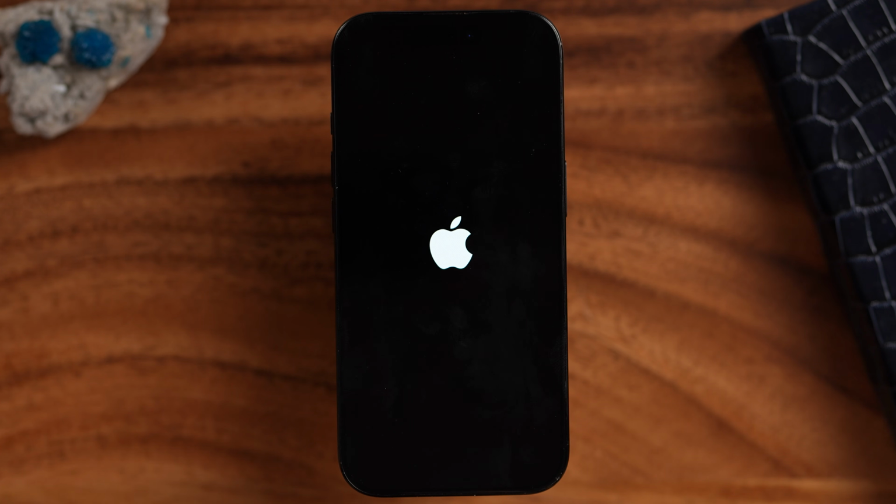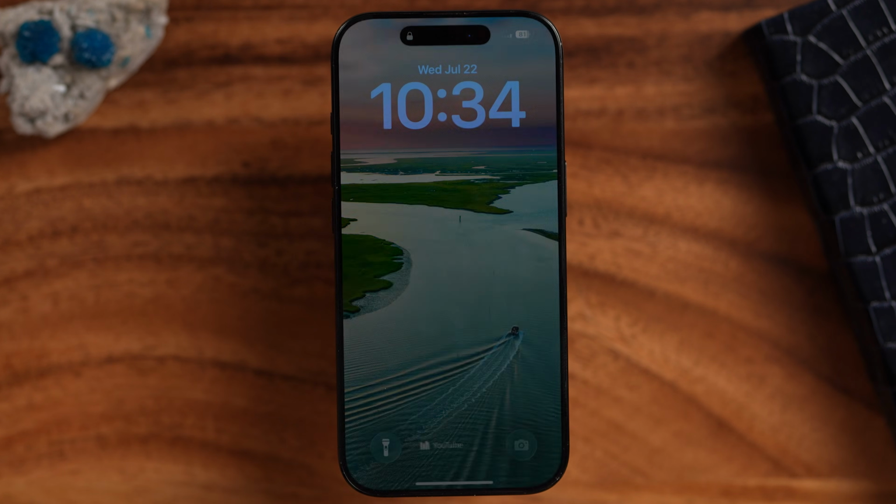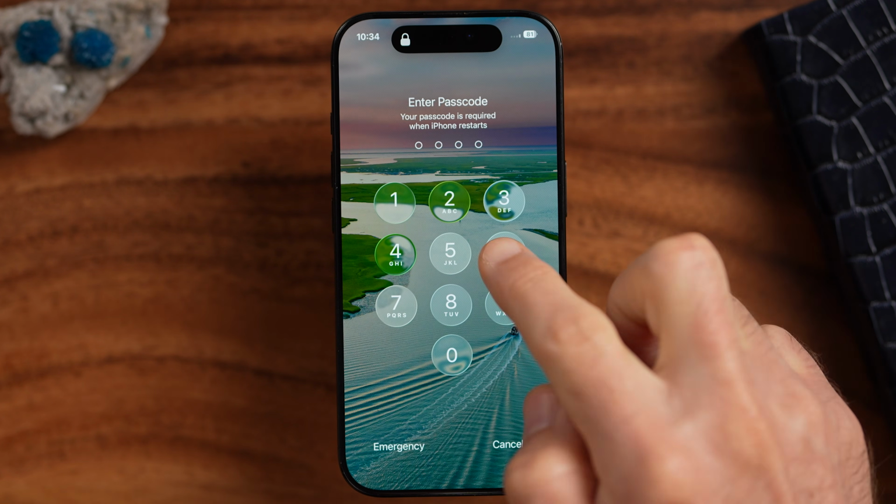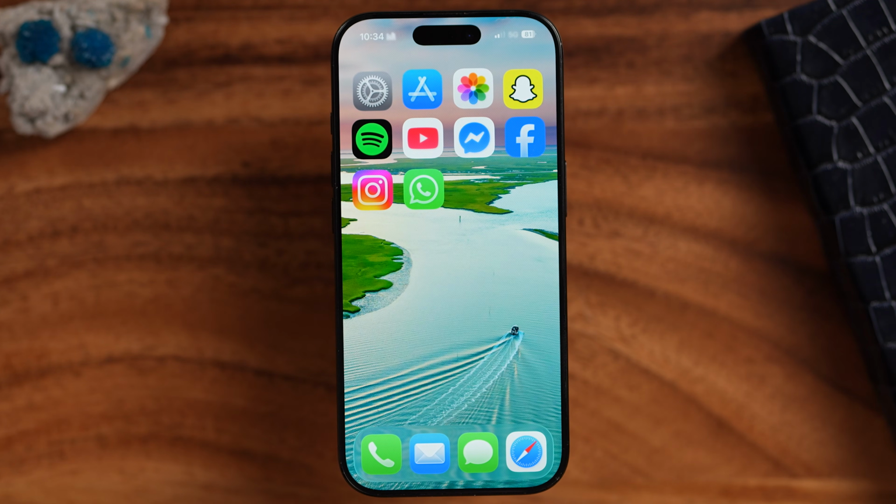However, if this doesn't fix your issue, then there is another option to be able to reset it, again, without losing any of that data. So all of your data, all of your photos, all of your videos, all of your contacts, your apps, all of that stuff will stay completely intact. And I'll show you the secret to be able to do that directly in the settings once this iPhone goes through the process of restarting. You can see it does take a little bit longer than normal because you've done a force restart on it.